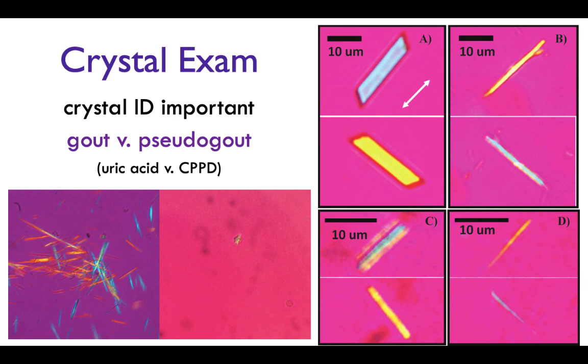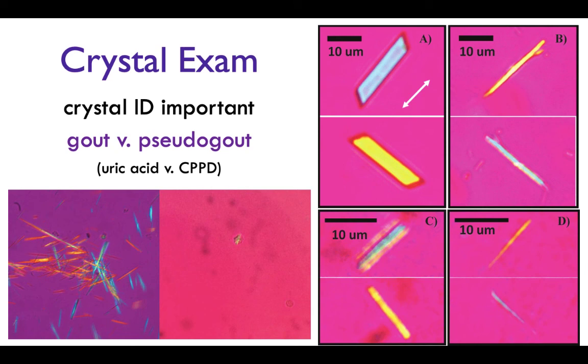And then when crystals build up in your joints, they kind of lock the joints. You basically can't bend them because you have this deposition of crystals in the joint capsule. It's oftentimes very helpful to differentiate if it's gout caused by uric acid. So uric acid is the crystal that causes gout, and CPPD is the crystal that causes what we call pseudogout. And the way that you can differentiate them is, one, they look different.